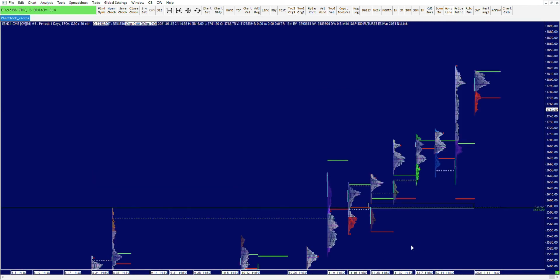So we flicked into our weekly market profile view, and what I'm going to mark out here is the previous week. So this is last week, which was an inside week, and this is the week previous, which we've said in our previous videos got very overly extended, and there was the chance that we would fill out this sort of area in here. And that's exactly what's happening. What we've had is a break below the balance area, so below 3780, which is this level in here. I'll just mark it off for you. It's there roughly. We've had a break below the 3780, which we deem to be a key level in this particular market. We've broken below that and we have closed below it.